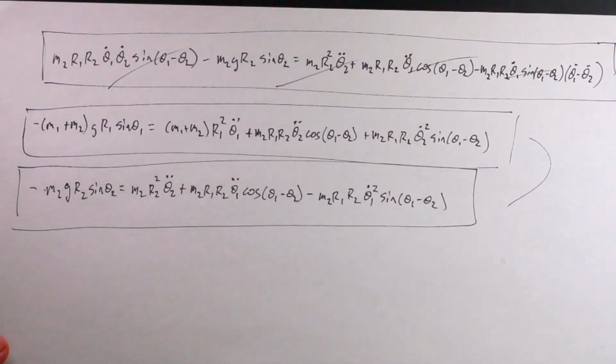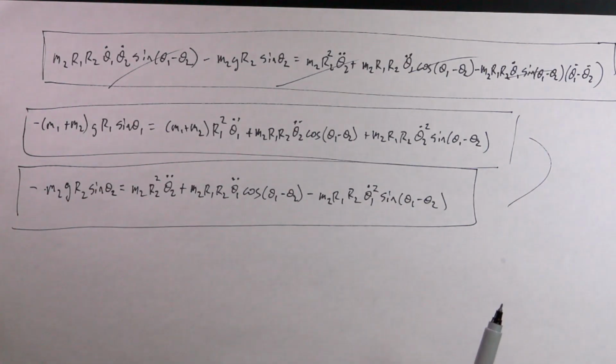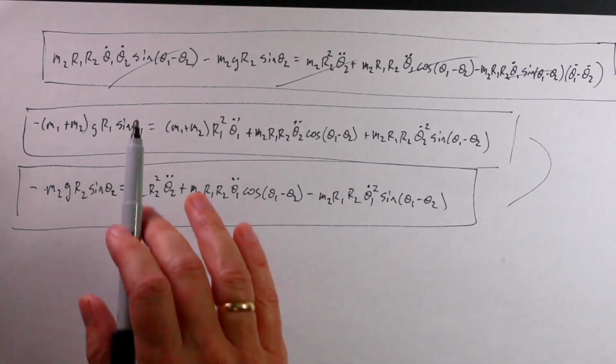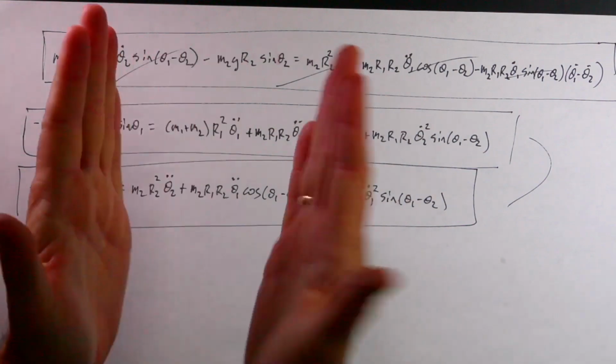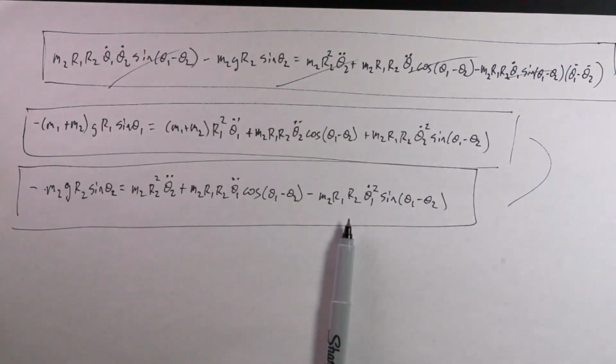Those are the two. Those are the differential equations of motion for a double pendulum. If you made it this far, it's 42 minutes, give yourself a high five, because I'm going to give myself a high five because that's a lot to work through. And I even cheated a little bit because I worked out the solution beforehand because I knew I'd make a mistake. And there still may be a mistake in here. Okay. But the process is important.